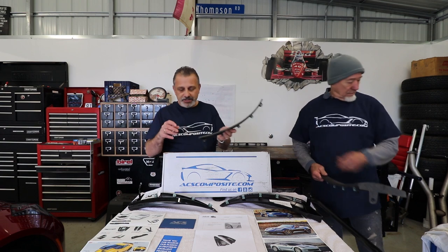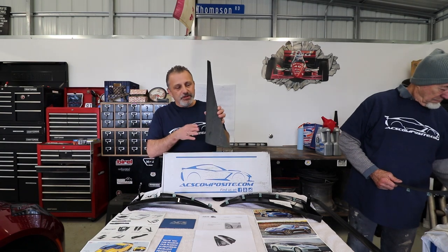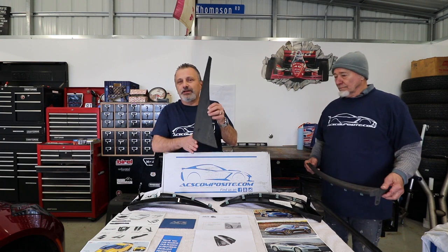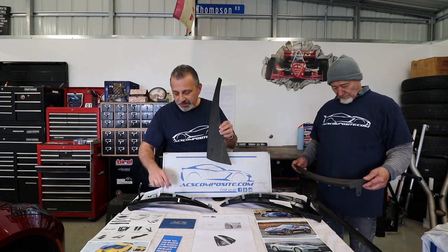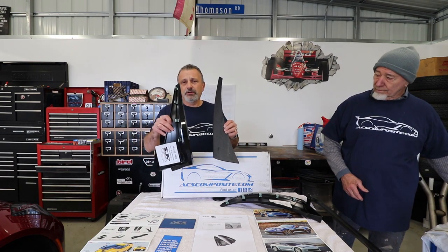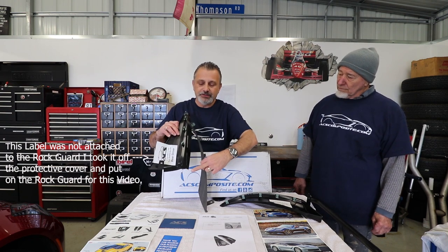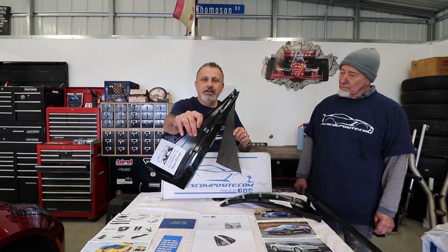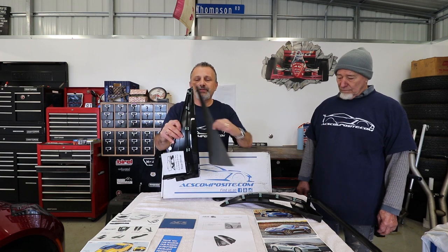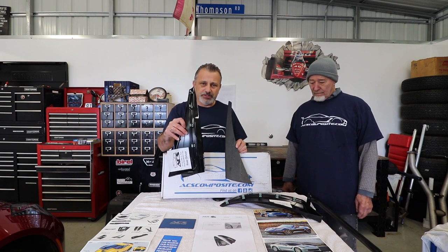Terry's got them here. This will give you an example. This is the rear mud flap. This is the one that came from the factory on the car, and the paint on the fender was exactly right there. There is no guard at all, per se. As you can see here, this is the rear one for the ACS. And you can see so much more here. I mean, look at all of that. All this painted part here is sticking out way past where the factory was. So this one's really doing a lot, blocking a lot of the debris that's going to be coming up on the side of the car.